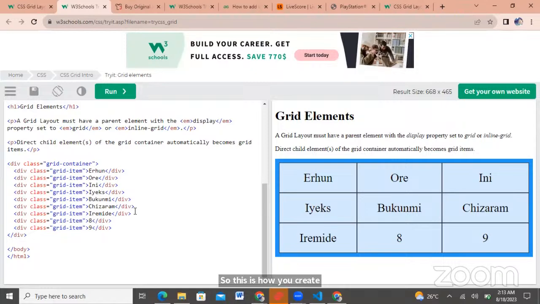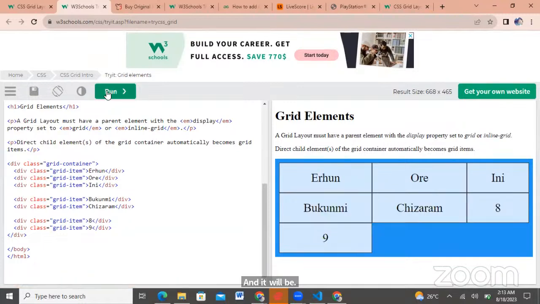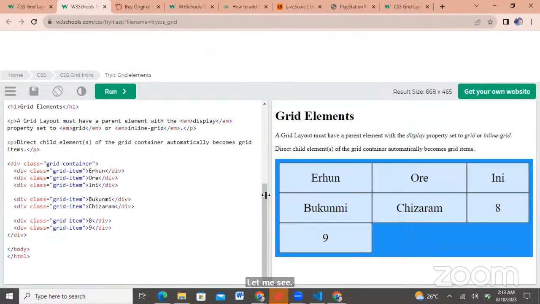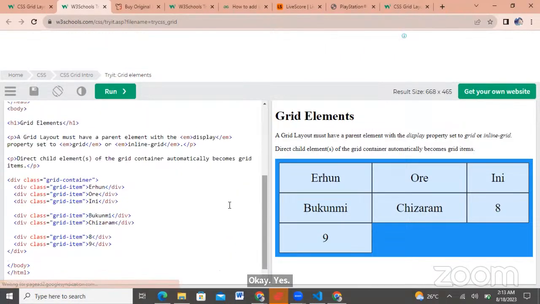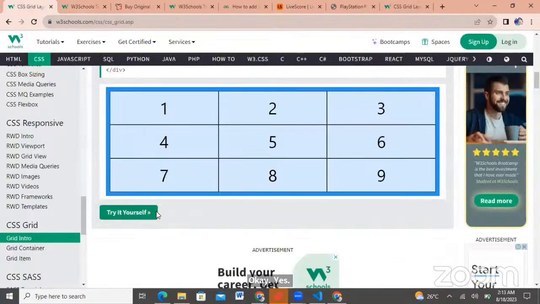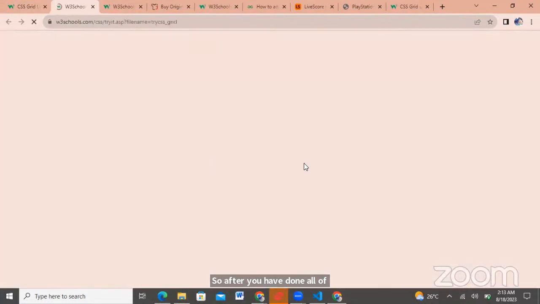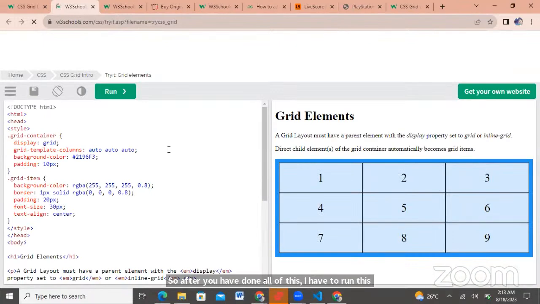I'm sorry, I want to try something. Remove EX and Iremide. Let me see. Okay. So after you have done all of this, I have to run this again. You now have to come and design it.